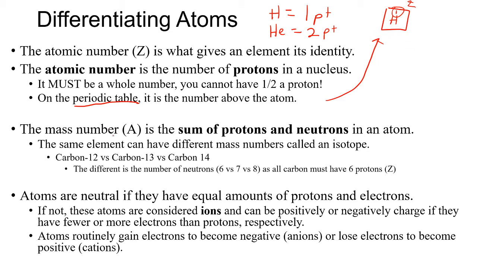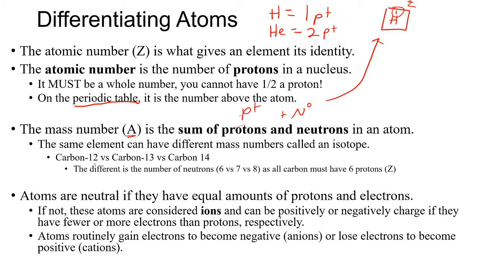The next important number we have to know is referred to as the mass number, which in this case is commonly abbreviated as the letter A. I know it seems kind of odd, but it's A and it's Z. Now what the mass number is, it's the sum of the protons and the neutrons combined. So if you take your number of protons, you take your number of neutrons, you're going to combine those together. That is going to get your mass number.